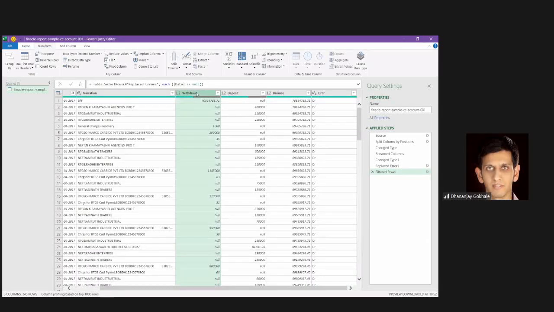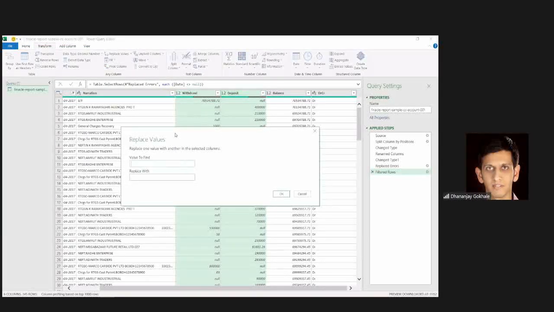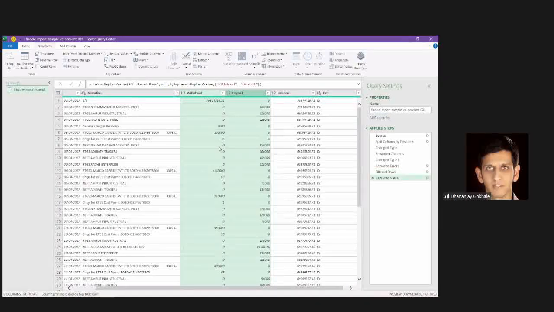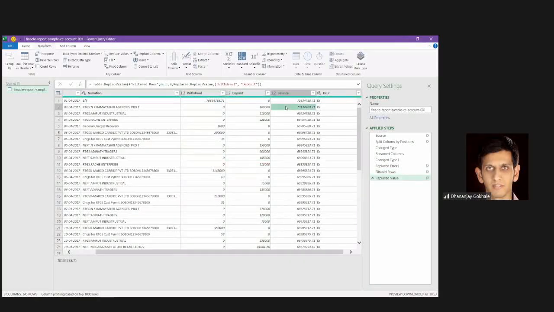So let me select these two columns and tell Power Query to kindly replace, now this time not errors, but values. So wherever you find null written here, kindly substitute it with 0. So all the nulls have gone and there is 0.